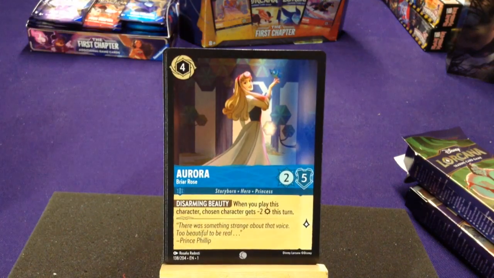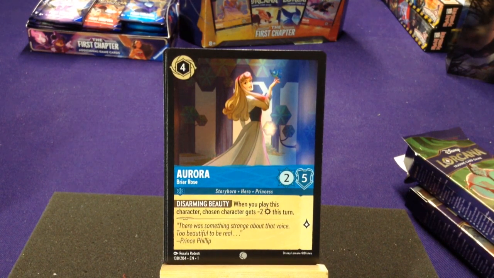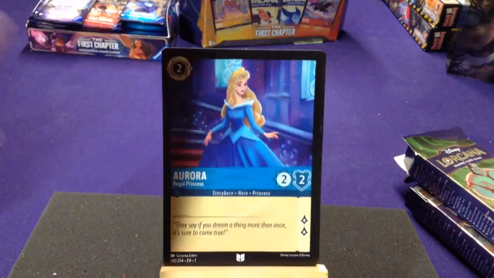We have 3 copies of Aurora Briar Rose. So this is her Storyborn version, her regular hero princess. Disarming Beauty. When you play this character, chosen character gains -2 attack this turn. Which is neat. So we can summon her up the first turn she comes in. There was something strange about that voice. Too beautiful to be real. Prince Philip.